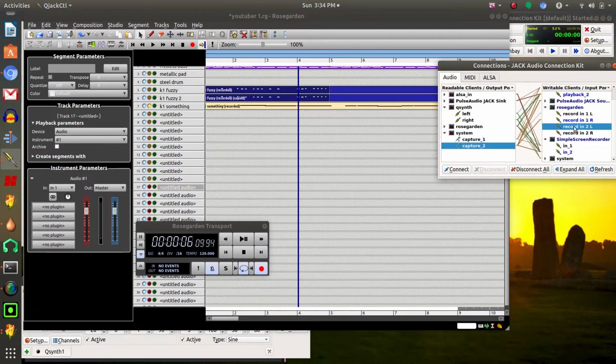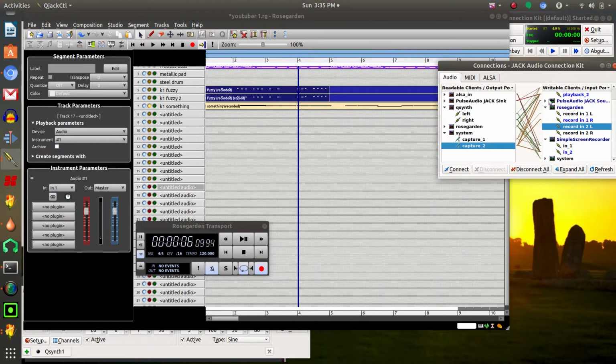And the way that you could tell this, if you highlight something in QjackCtl, like I'm highlighting capture 1 here, you can see everything that it's routed to, because sometimes these lines are really hard to figure out where they're going. But you could tell where it's going by just looking at the color here. This one is turned blue when I clicked on it, so you could tell that that is routed to that channel. And same with capture 2. If I highlight it, then you'll notice that record in 1R turns blue right there as well as all these other ones where I have it routed into right now.